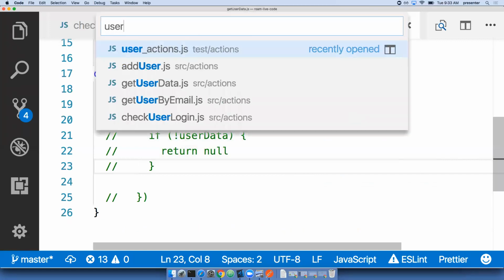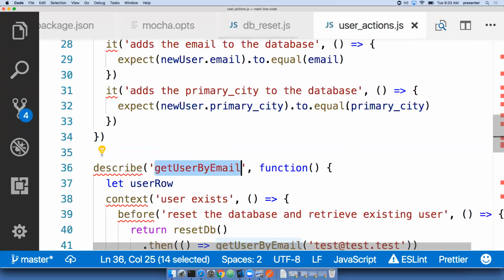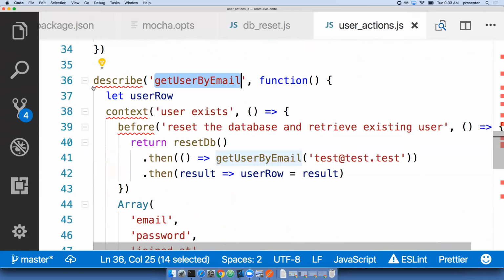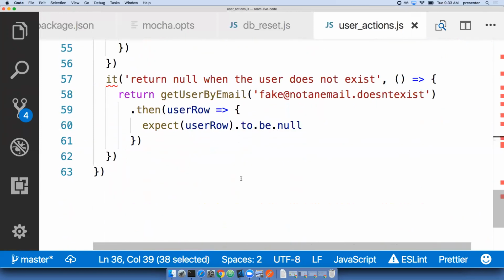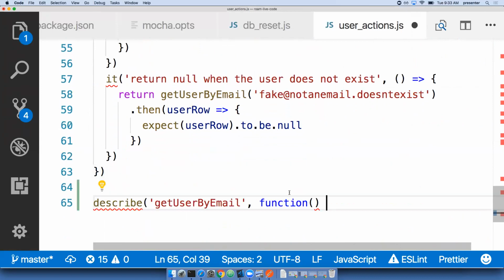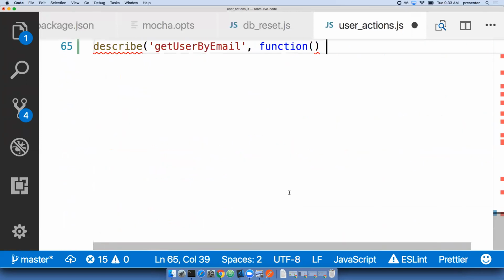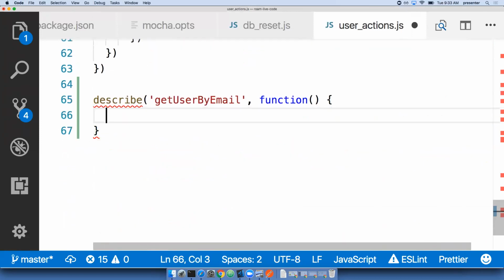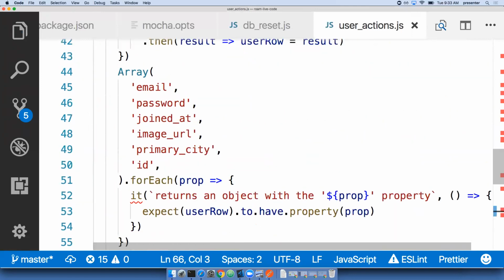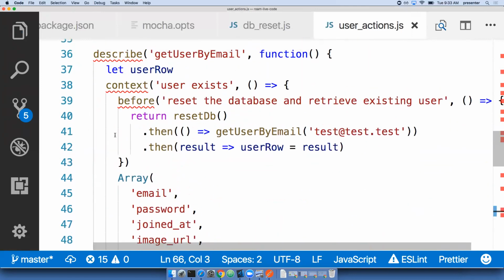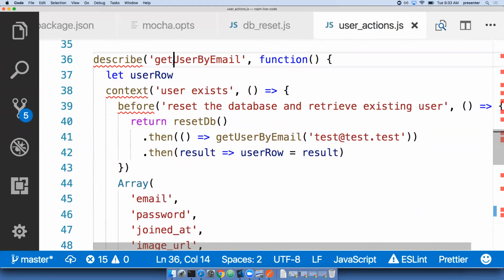So let's go. Let's see. I think user actions. So let's do another function. All right, so for this one, I didn't do a get user by email.